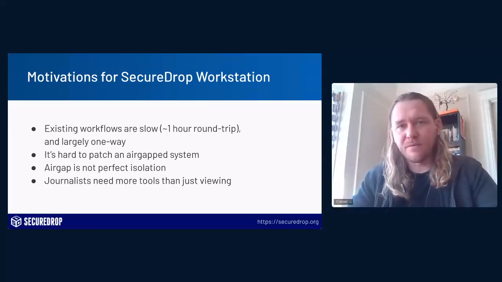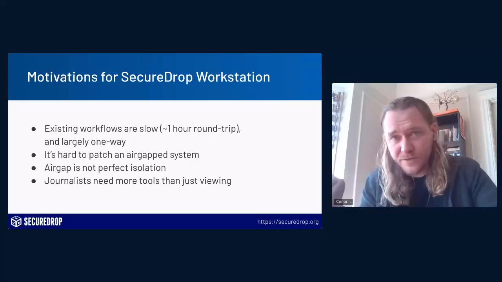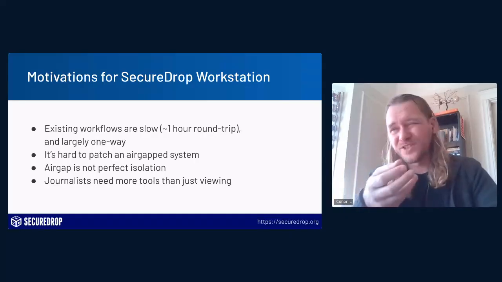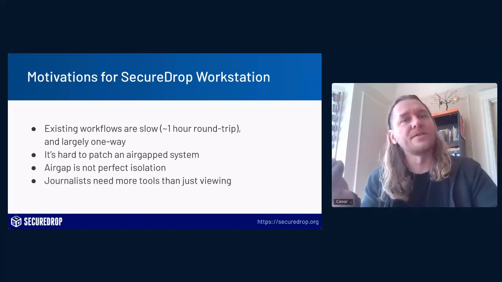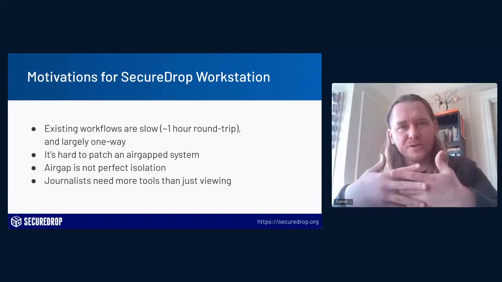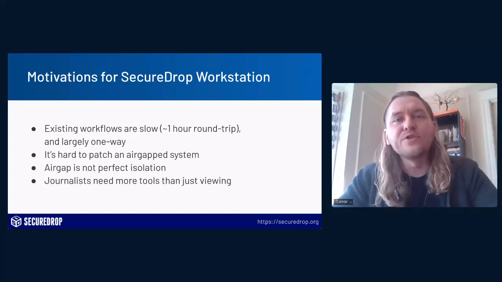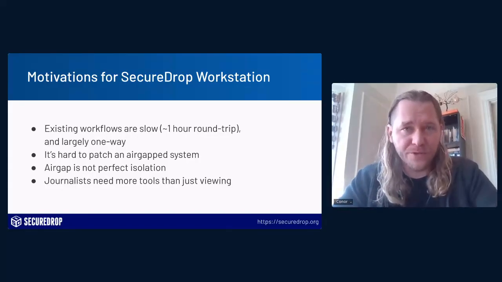Although it's isolated from a variety of network contexts, there are still overlapping trust domains within the air gap. For example, the private key material, which is highly sensitive, and a source's submission, which is ultimately untrusted material. Those both exist on the air gap station in order to decrypt the documents. The fact that those two trust domains overlap is, to put it lightly, inelegant. We can do better, and we can separate those concerns much more strongly and thereby reinforce some of the security expectations that we have.